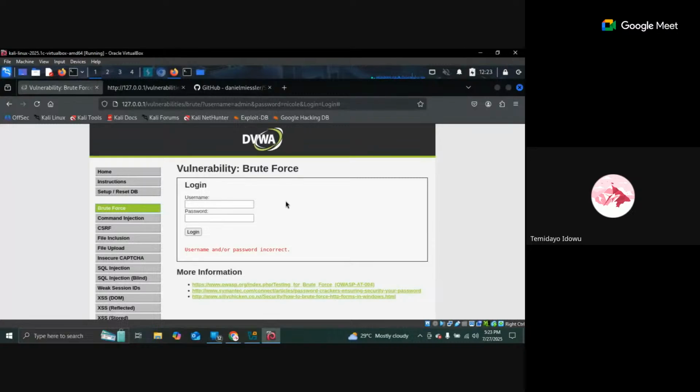Okay. So for that, how will I put this? I don't want to say no system has the same thing. We have some systems that have almost the same thing, but there will be a slight difference. So for every attack, you need to do your reconnaissance. For the one you are talking about, let's say they use HTTPS, so you can't see the information, actually the username and the password. But one thing you can do is use Burp Suite.